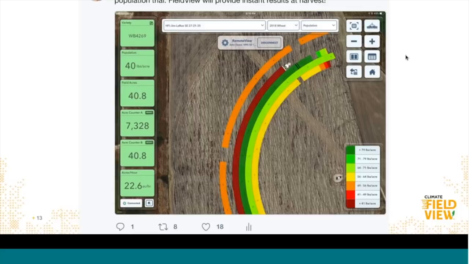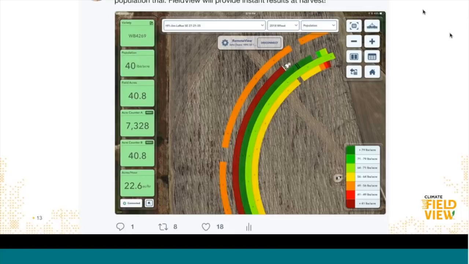He's going to build in his own field, using his data, a population response curve for this particular Westbred 4269, these genetics. And he's going to see that, hey, I start to see decreasing yield response when I hit 65 pounds an acre, or whatever the actual answer is. But the tool gives him the ability to run a trial and understand the results extremely easily, just by planting and harvesting and drawing circles at the end.